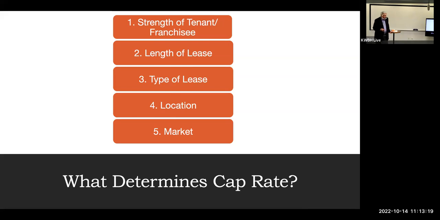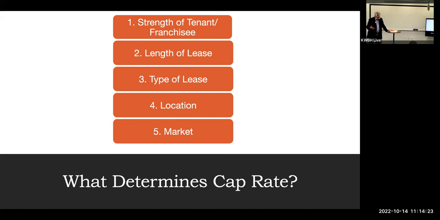You know, 2 years ago, if I had a Best Buy lease, everybody would have thought that was a fantastic lease. But if you had gone to the financials and seen that the income has declined every year for the last 5 years, you'd be concerned about selling that lease. So it is probably going to either go bankrupt or have to sell off a significant part of the company to survive. I am sorry, I do not mean Best Buy. I mean Bed Bath and Beyond. Best Buy is a good company. So the strength of the lease is a determinant of cap rate.